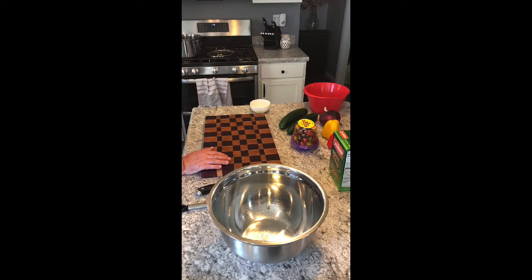In the background, you see I have some water ready, 6 quarts of water ready to boil. I always put a little salt and oil in my water, but we'll start that to a boil once I get moving on some of the vegetables. So this salad is real simple and it's real fast.